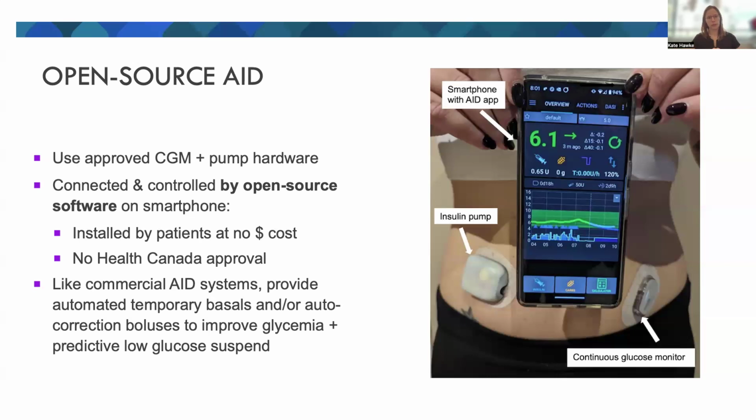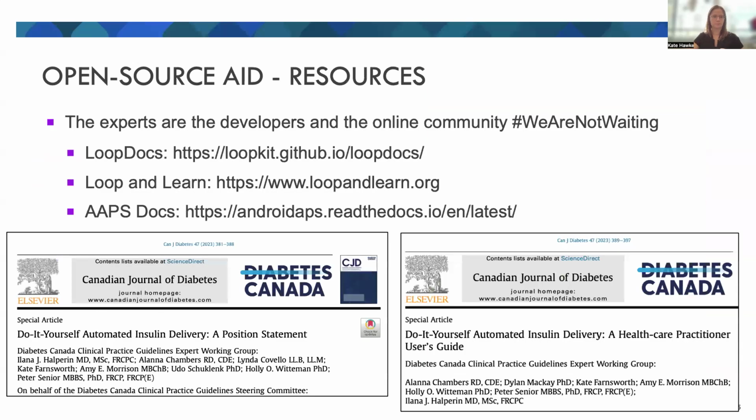So you can see in the example picture here a setup of one of our patients where they have an insulin pump, being an Omnipod Dash in this case, a CGM being a Dexcom G6, and then they have their smartphone. In this case, it's an Android phone with AAPS, Android Artificial Pancreas System, the open source AID system that this patient is running, and that's providing the direct instructions to the insulin pump about insulin delivery and receiving the Dexcom readings from the continuous glucose monitor.